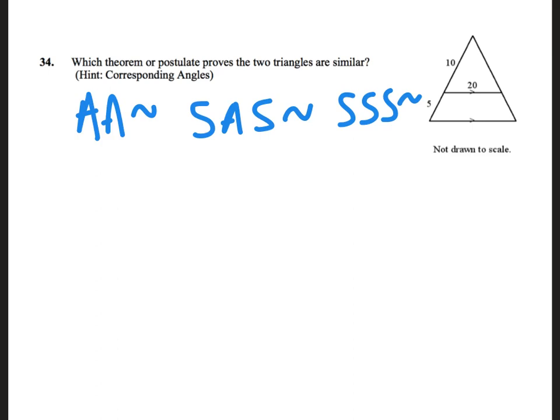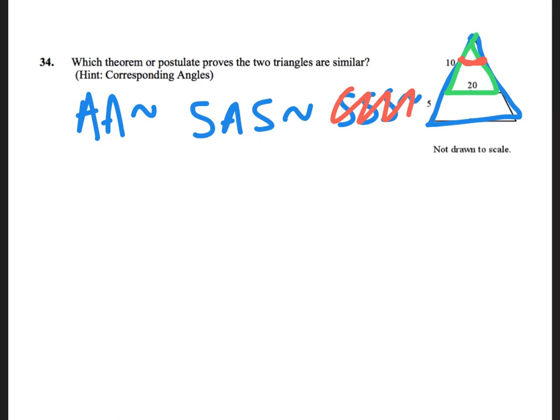Now, what I noticed here is that we have a triangle and we have some sides. The first thing I noticed is that we're talking about this big triangle, and we're talking about this little one. Now, notice I colored one part red and green. Well, I guess a few more than one parts. But mainly, I noticed that we have this angle. So I noticed right off the bat I have an angle. So my guess is we're probably not going to use side, side, side. And I would love if we could use angle, angle, because it would make our lives really easy.